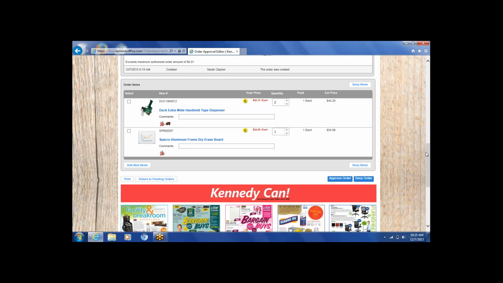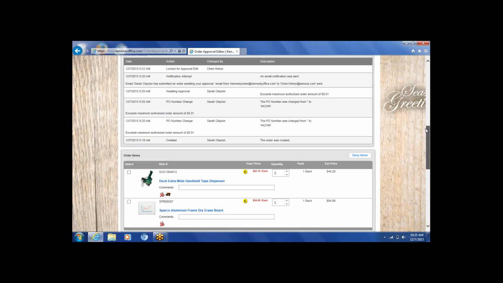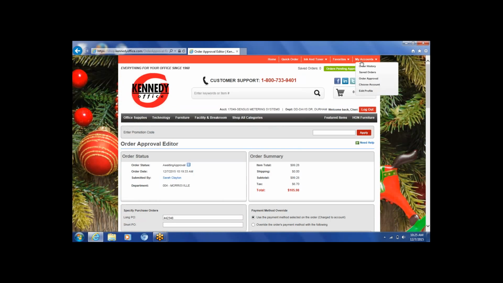Yeah, this is Phil from Uniontown. We have various departments up here that order, like where you have the 004 Morrisville. Say if I have 101 or 300 department for Uniontown, can I combine those orders all on one, or do those have to go in as separate orders?